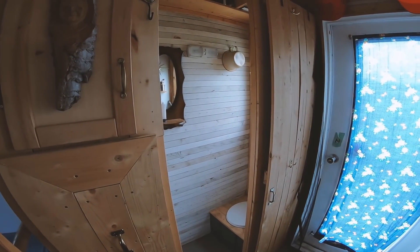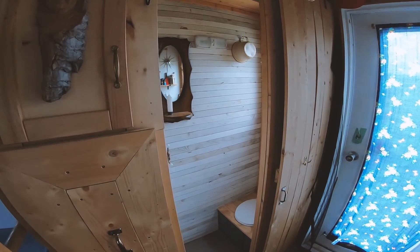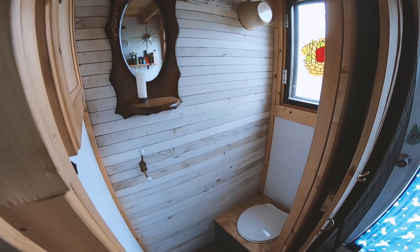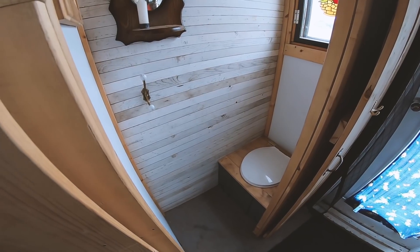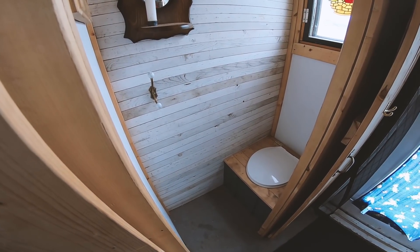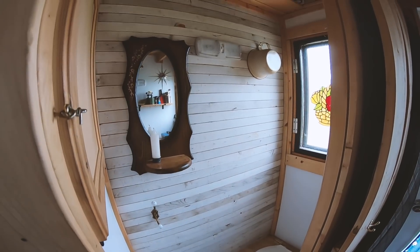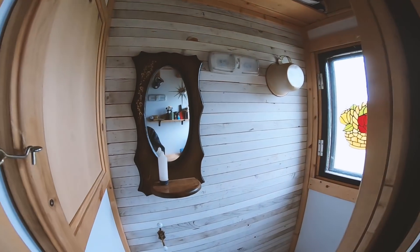The journey of waste management at the off-grid property begins in the tiny cabin. We do have this little water closet just inside the door. For those of you that don't know, a water closet is just a very small room with a toilet in it — maybe it's a British term, which is why us Canadians know it and you Americans don't.